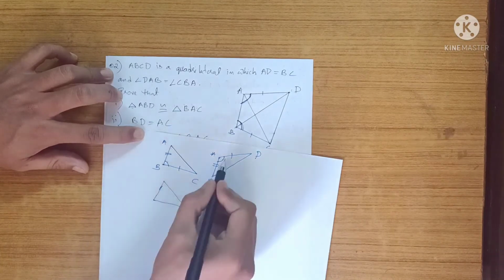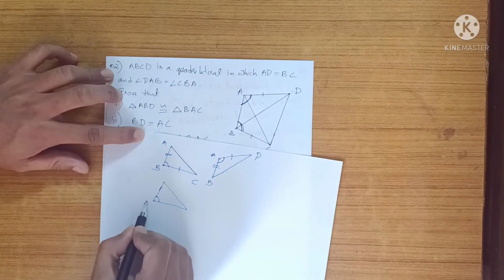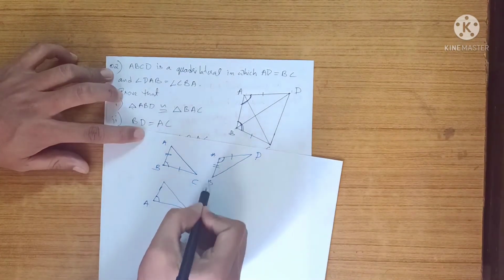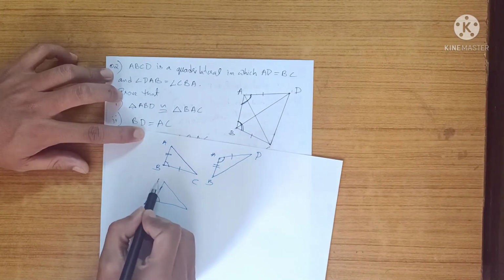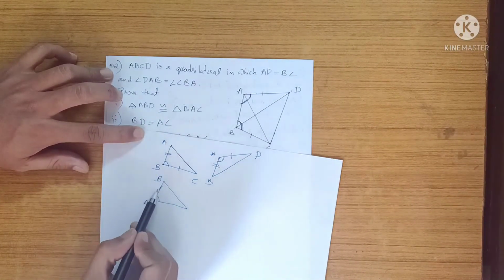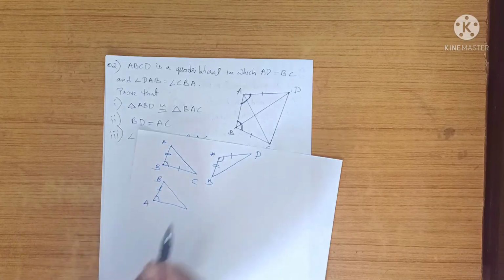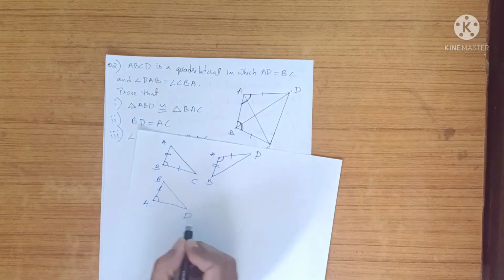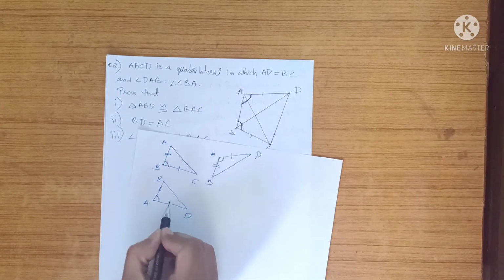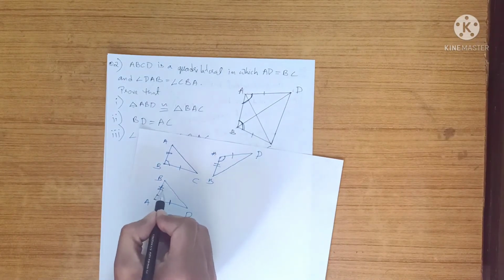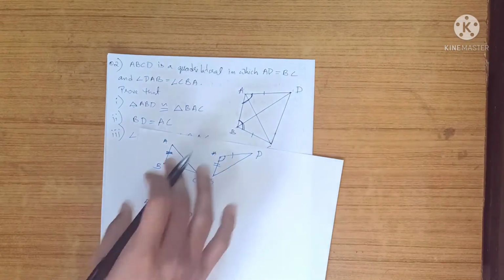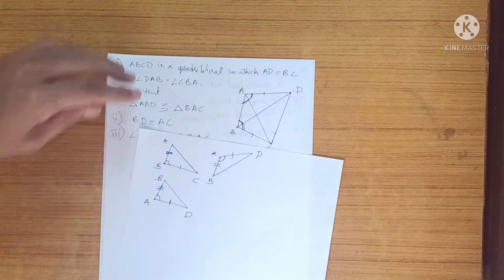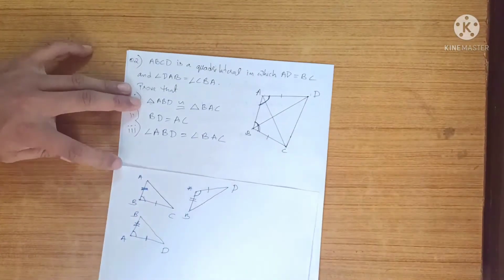So angle B is equal to angle A, so A should be here, right? And then AB is equal to AB, so B should be here because AB should be together. And then DA and BC are equal, so this and this are equal, so this is the bottom, this is also the bottom. So that's how you rearrange things, and then you start naming it.